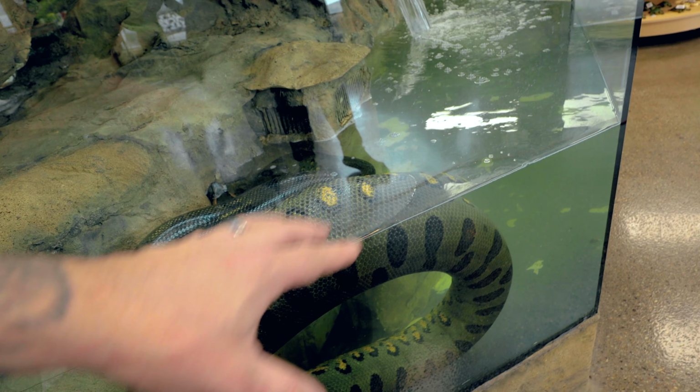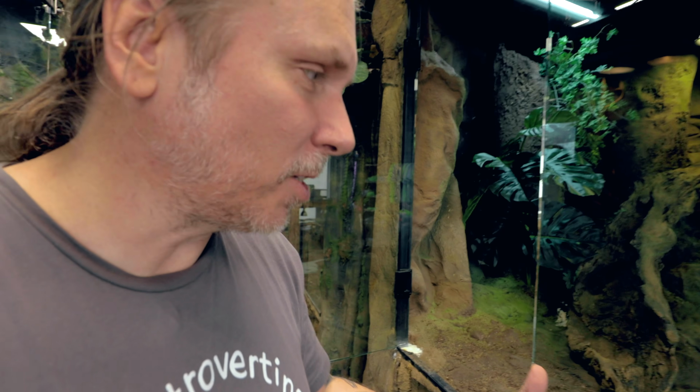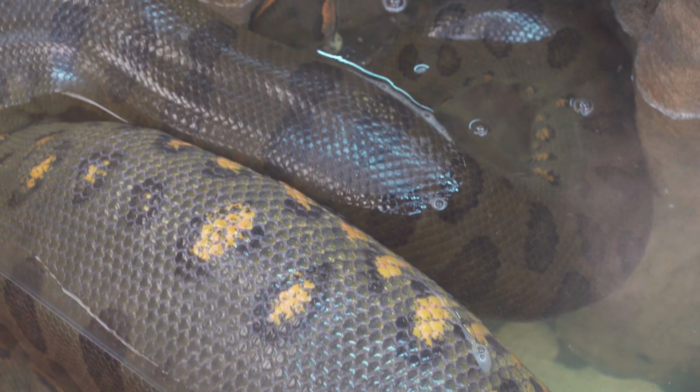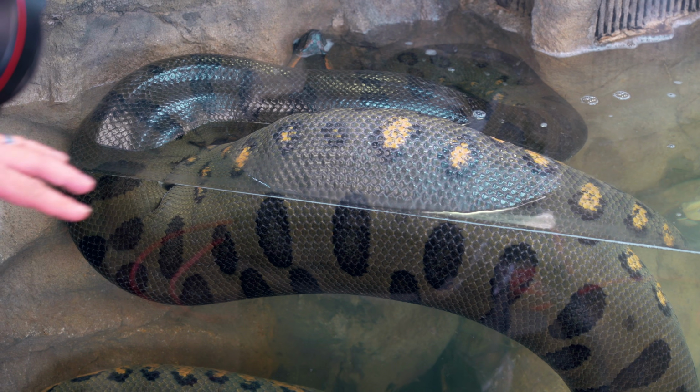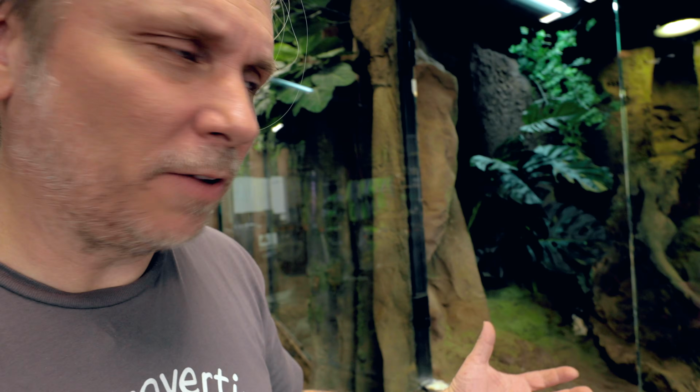What's interesting about green anacondas that is so different than other snakes, and I keep saying how different they are, is that they do these white kind of urates, right? And that seems to be part of their digestive process. As they're digesting, they seem to have a lot higher urates than most snakes, and the solid part is not much. We've actually documented in the past, she's a 15-pound pig, but the actual stool itself is under a pound, believe it or not. But in the meantime, they're doing all of these urates a lot more than normal snakes, so very different.